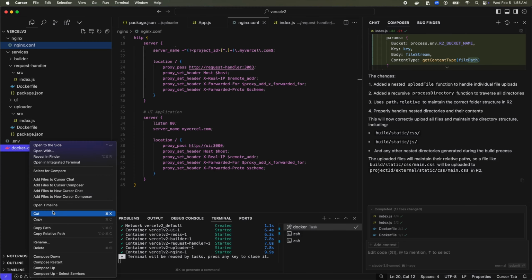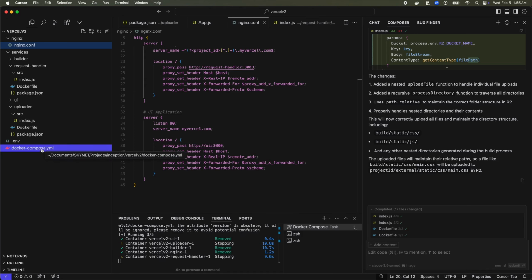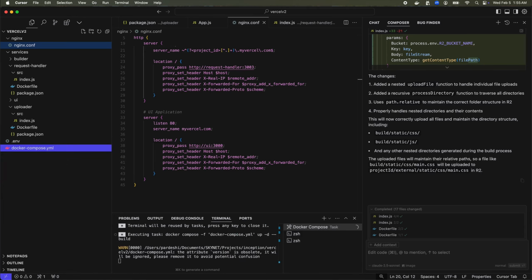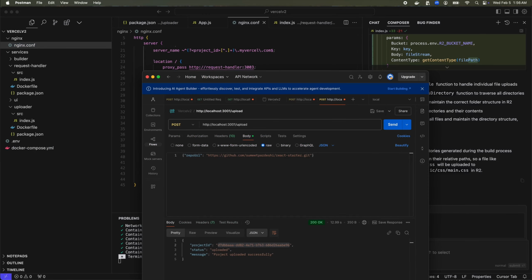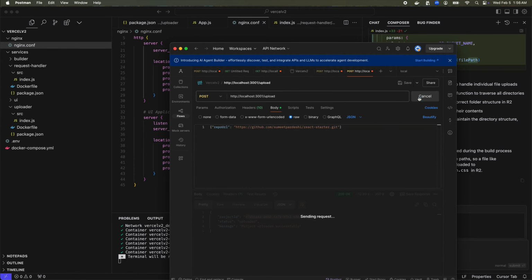Once again, we'll just do compose down and do compose up. And then try to hit the URL again. Oh, but we'll not get the file. So we'll need to trigger a new build again. Once everything is started, we trigger the build.